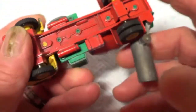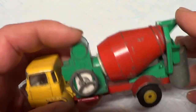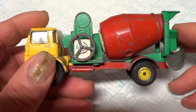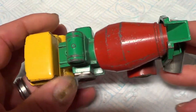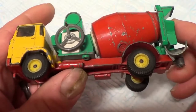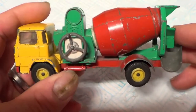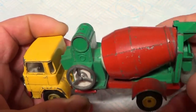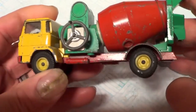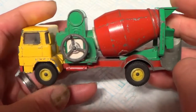So I'm going to have a bash at tidying this one up, giving it a repaint. I might have to do this part normal green because I can't find that paint in spray cans, and I don't want to use my gun yet because I haven't tried it, so I don't really want to use it on this model, obviously, because it's not for me, it's for my friend. I don't want to cock it up, so I might do it a slightly different colour. The rest I'll do red, and the cab will be yellow. So we're going to have a bash at this one and see how we get on.